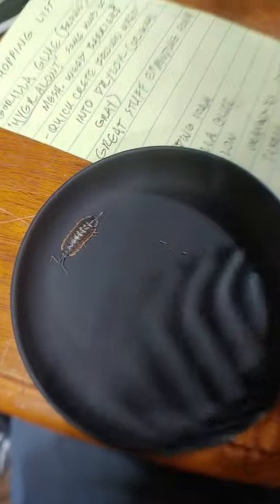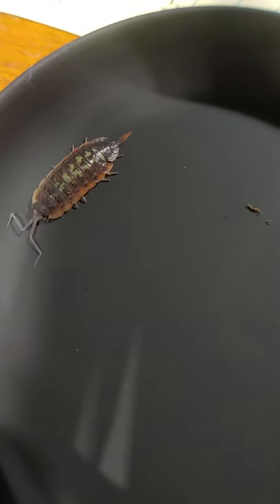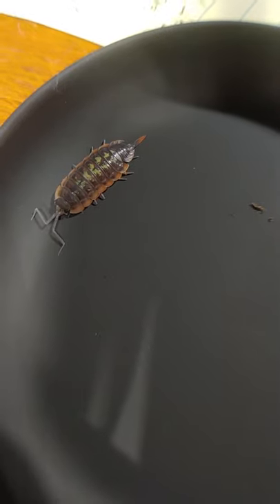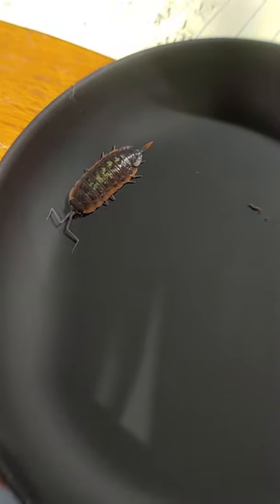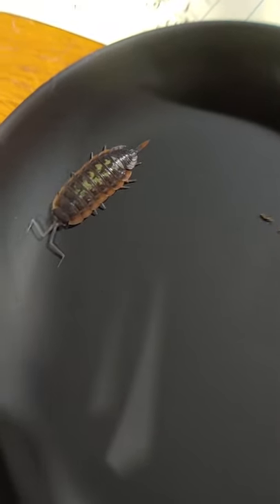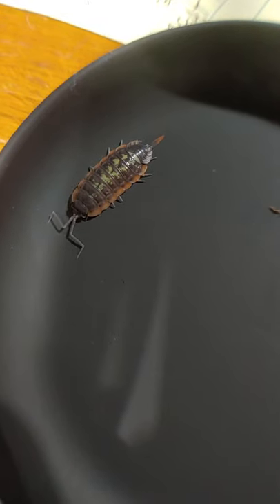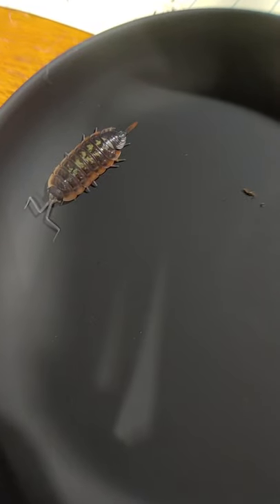There's one more I wanted to show you guys as a treat. I can never remember the species name on this and I don't have my notes, but this is a Troglorhina, I believe. They have the same markings as the clowns that we saw, but they're a totally different genus — totally different body shape, totally different area that they come from. They have that red skirt and the yellow dots down their back. They're just really cool — they've got a white bottom. This guy's really playing dead; he's going for broke.